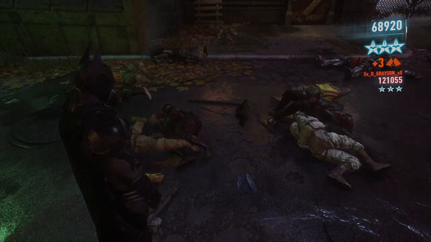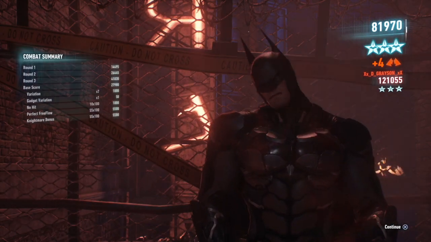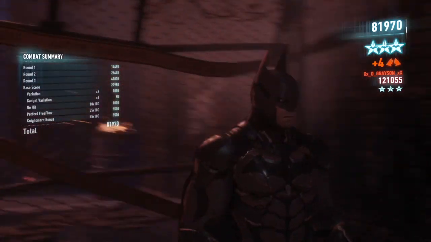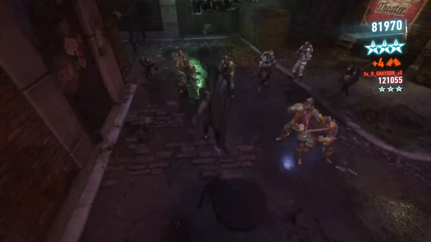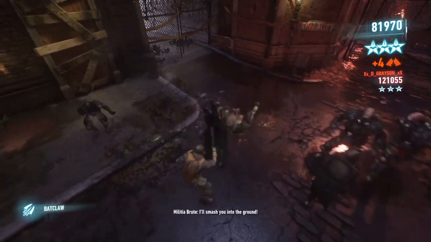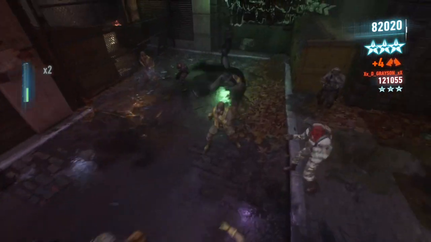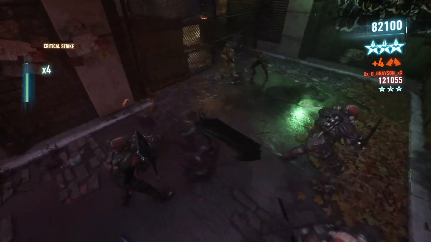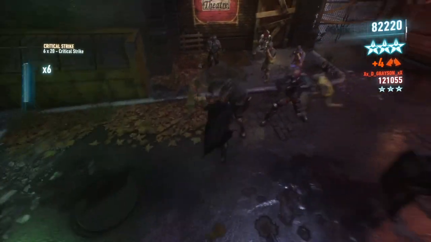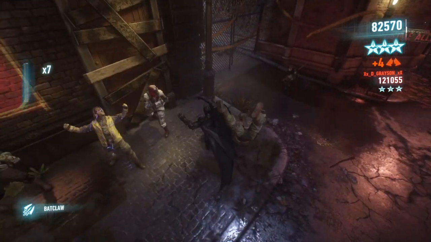So, voice acting, Kevin Conroy returns as Batman. Amazing as always. I think he is the definitive voice of Batman. He played him in the animated series. He's the voice of Batman in a couple of animated DC films, and also, of course, the Arkham games. And he's not in Origins, but the voice actor in Origins, I can't think of his name right now, still did an awesome job. But Kevin Conroy, definitive Batman.